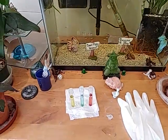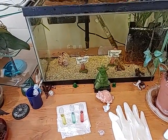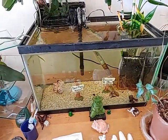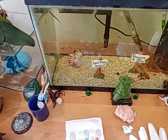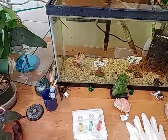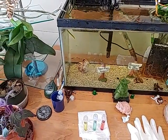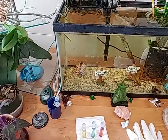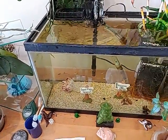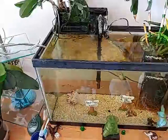So, those are the readings. Ideally, I should do a water change for nitrates, but I kind of want the stress to bring them out of spawning behavior. Breeding, spawning, I think I'm using it interchangeably. So, yeah. It is what it is. As long as they seem happy, and I don't think there's a much greater display of happiness than spawning behavior. So I'm really not going to worry about what the tests are telling me because of what the fish are telling me. So anyway, we'll do a quick look at the plants, and then I will end the video.